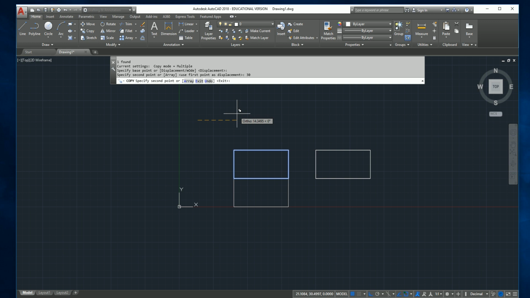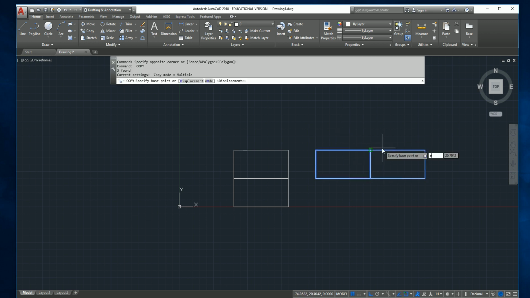So if I want this box here to end up here and actually be touching the other one, then I would have to pick an endpoint. I could pick the midpoint, and then pick the midpoint here, and it'll actually copy it to there. Kind of like the start and where you wanted to finish. Yeah, exactly. The command line is asking where do you want the start point and then the end point. I think it's base point, end point, but yeah.